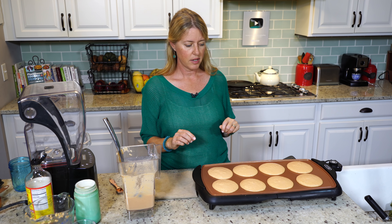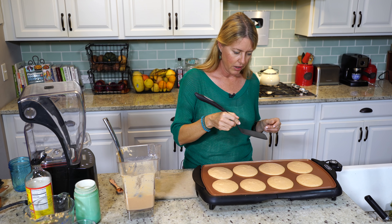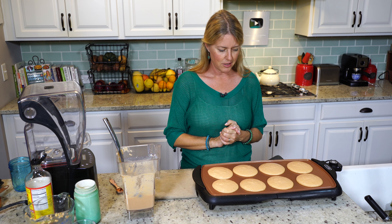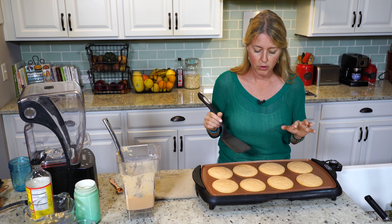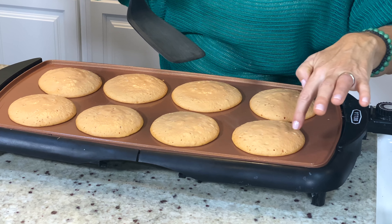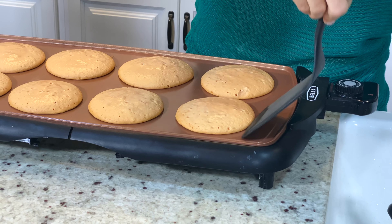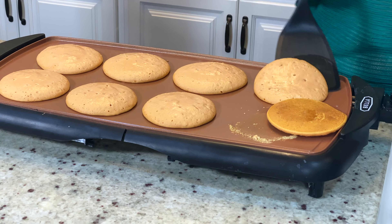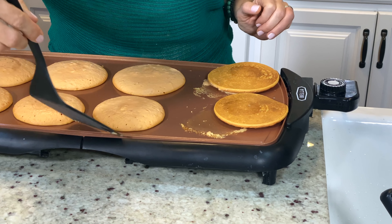So now we just have to wait. This is a part you need to be really patient on. You need to wait probably past what you would be looking for in a pancake before you flip them, because if you try to flip these guys before they're ready, it's just going to stick to that griddle. You can gingerly use a spatula around the edges — make sure you get all the edges pulled up before you try to flip. You want to look for the outside bubbles to be popped, and the inside still looks a little liquidy in the center, but the outsides look nice and dry. Then just start flipping, going all the way around the edge first.